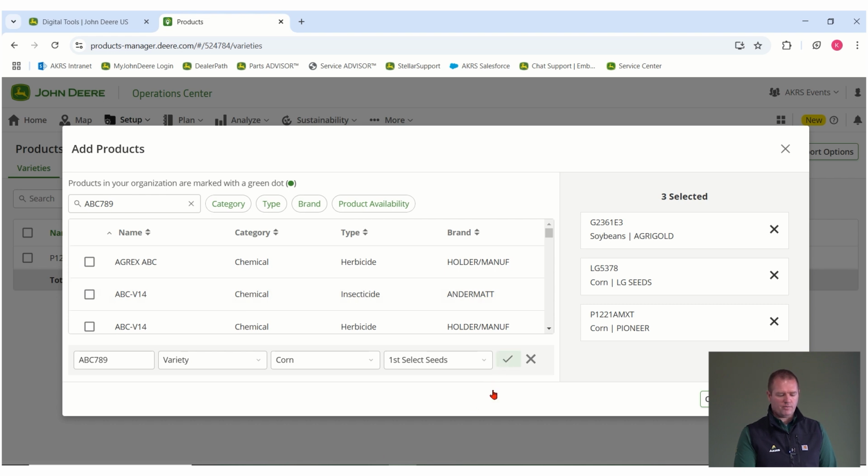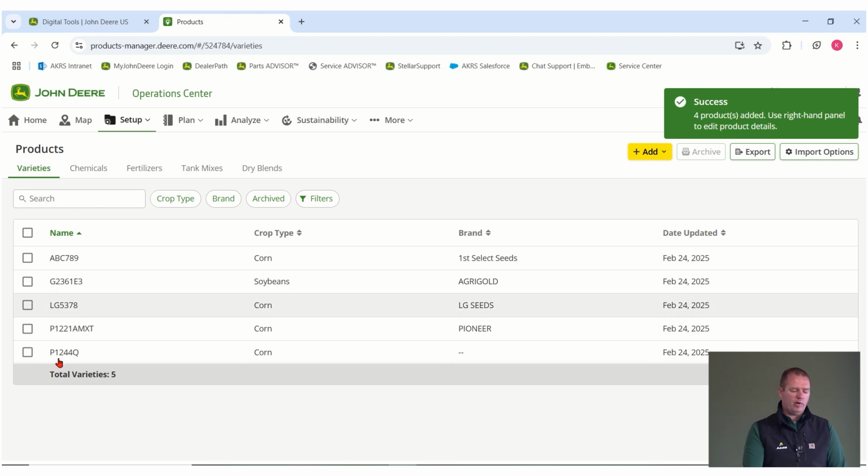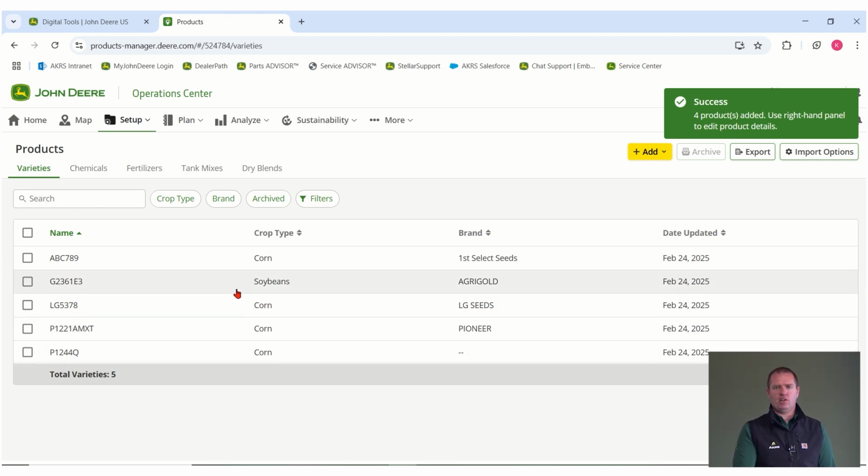I'll hit the check mark. Now that's going to show up in our list. I could go through and add all of them that I want for the year, and that process would just continue as we go down that list. For this, we're just going to save it. So we'll add products, and now we have our active 5 varieties that we're going to use for the season.